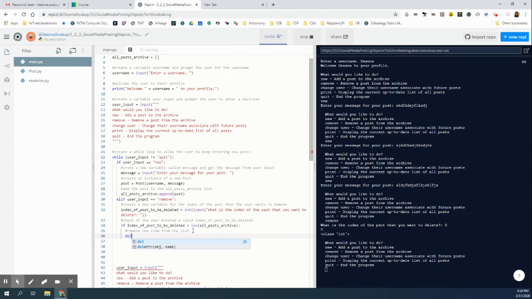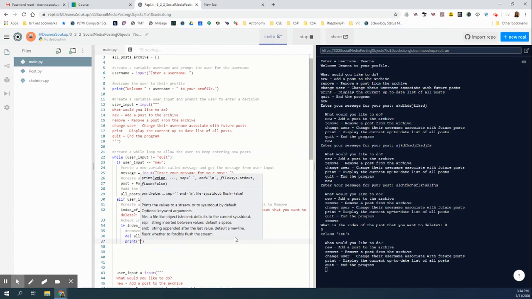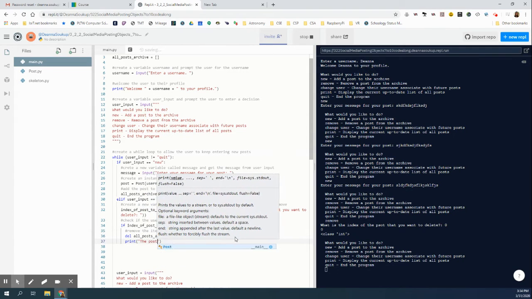They say to say del, which is a delete command, and then we name our list, and then in brackets we put the index of the post to be deleted, so the variable name that we gathered from the user for that index. And I like giving the user some feedback, so I'm going to print the post has been deleted.